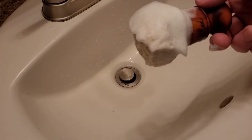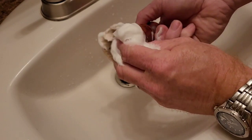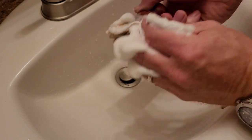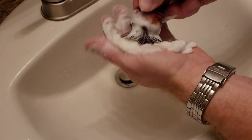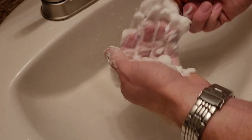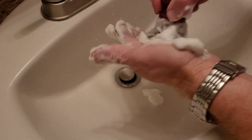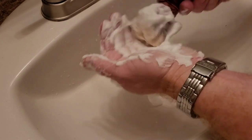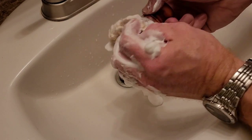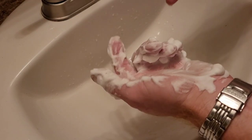Over at the sink I'm just going to run my fingers through the brush, much like you would if you're washing your hair. You can do the same exact process with synthetics — with a badger hair I'll do as Michael recommends and do this process twice; with a synthetic I almost always only do it once. I feel like I've worked the soap in well enough, so now we're just going to turn on the water and rinse it like we normally would if we had just finished shaving.